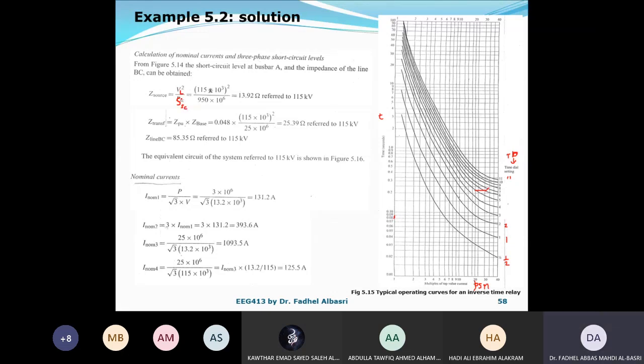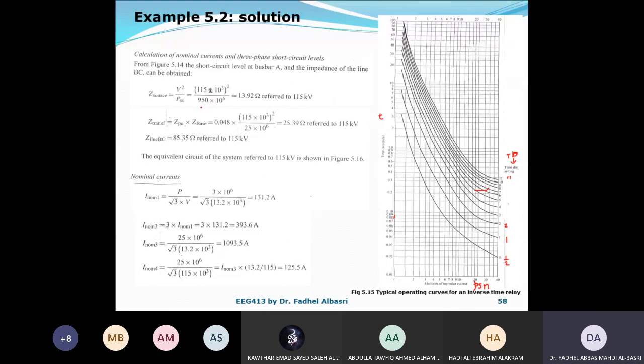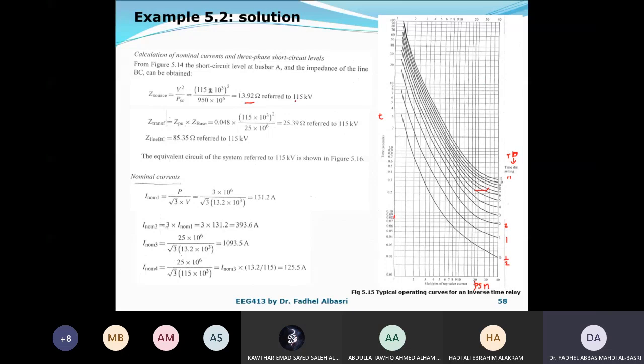The voltage at this bus is 115 kV, and the voltage at this bus is 13.2 kV, and this also 13.2 kV. So I get 115 squared over the short circuit level 915 MVA, and I get the Z source impedance. This impedance is referred to 115 kV.